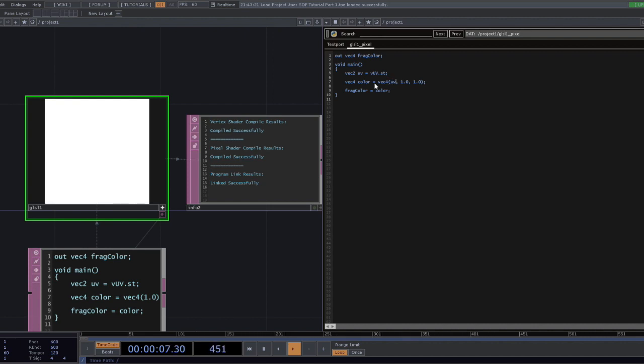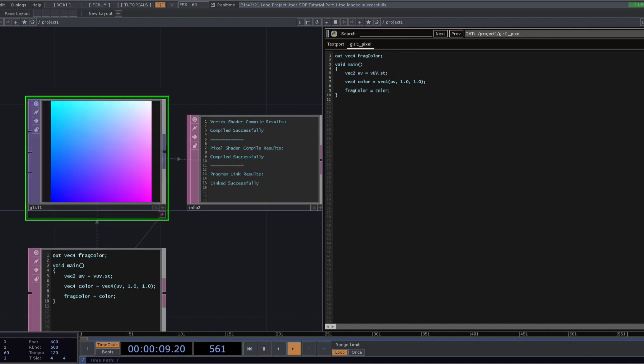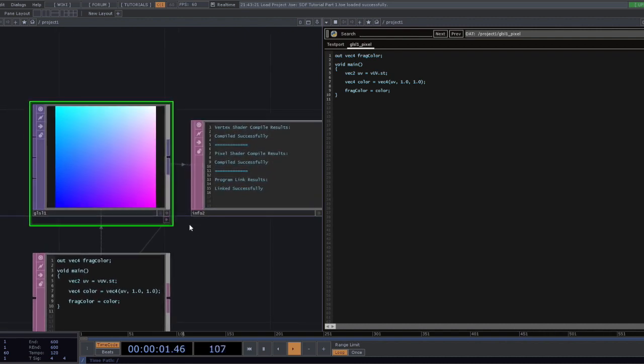This is an example of one of those different types of constructors that GLSL has for vectors. There's a lot of different ways to do this, so getting familiar with the way that syntax works is definitely important. But anyways, now if we refresh our shader over here, we'll see that we are now coloring our UV space.